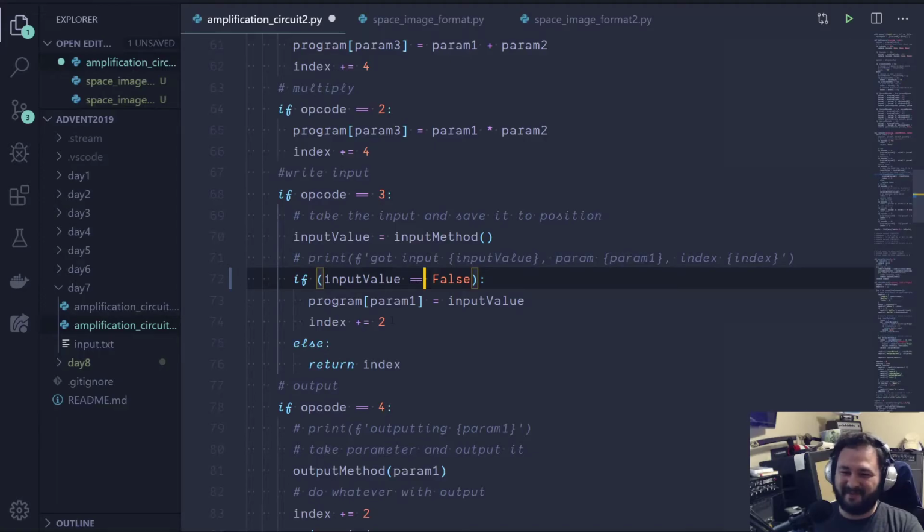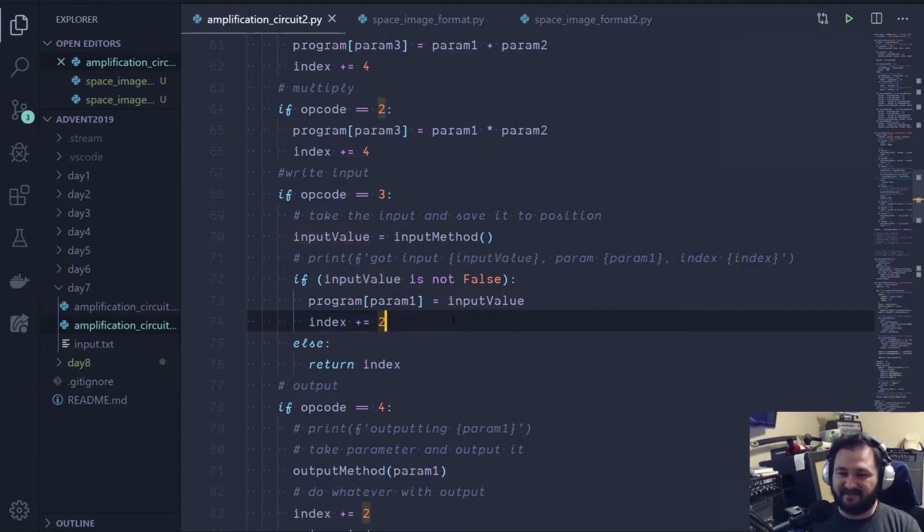So basically I ended up in an infinite loop where I was never outputting anything. All my amplifiers would just run one after the other, continuously waiting for input. So that was bad. It took me a long time to finally find this and go, oh my gosh, I basically did a double equals in Python instead of a triple equals. So that really tripped me up.